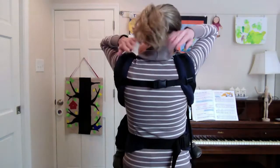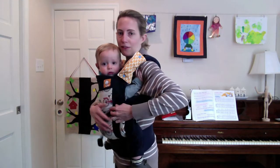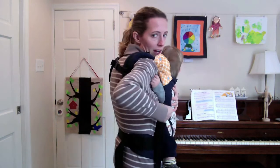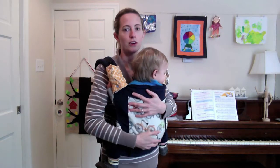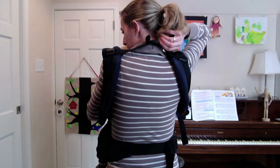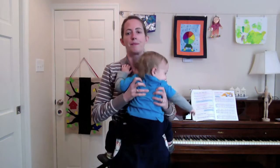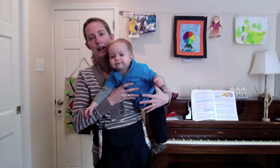If I can't reach it to unbuckle it, I'm going to unbuckle it the same way — I'm going to lift the plastic clip on the side to let out the webbing, and again on this side. I'm keeping a hand on the baby because the looser things are, the less secure it is. Now I can easily grab this chest clip which is right behind my neck and undo it with one hand, then take the baby out. That is the fastest and easiest way to get the chest clip buckled and unbuckled yourself.